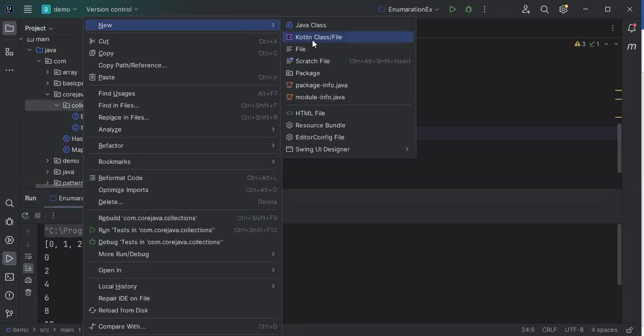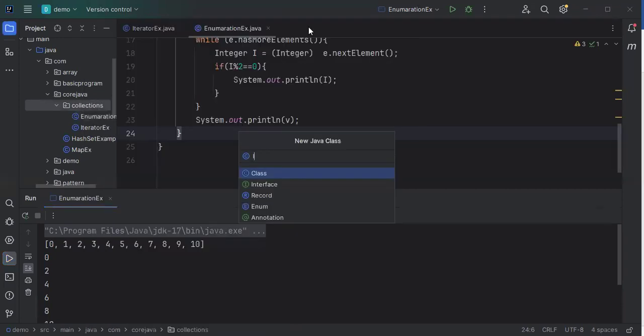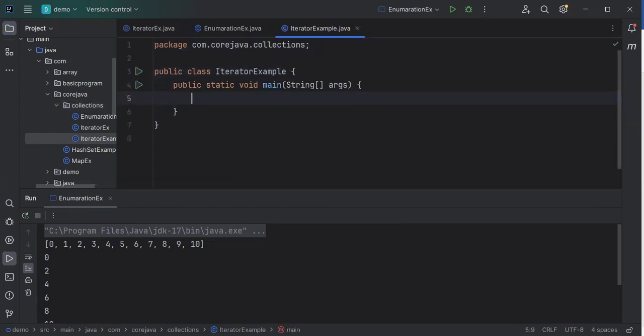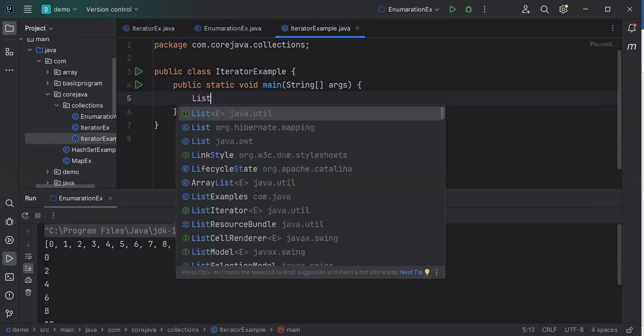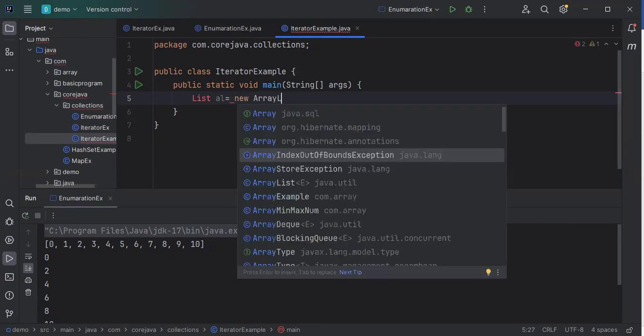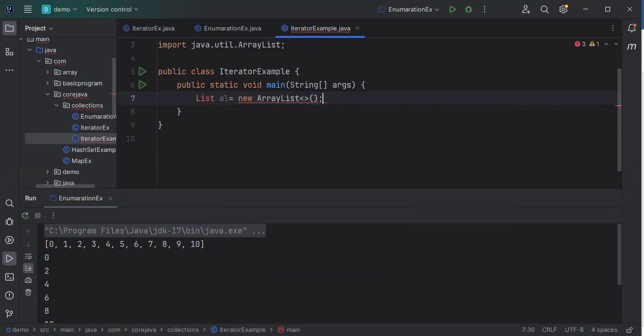Create a new class. Once we create the main method, we will create one list object and add some elements like we did previously: al equal to new ArrayList. We need to import List. Then we will add some elements.